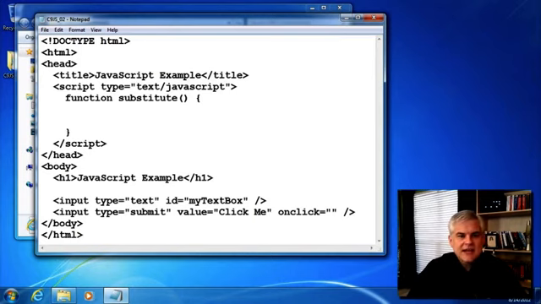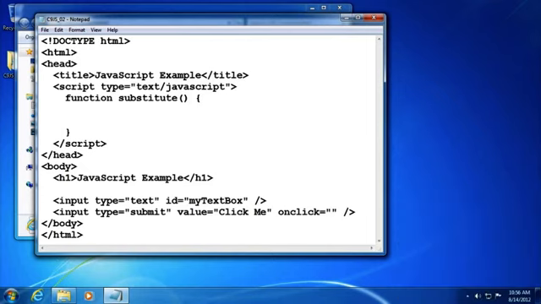All right, so then the next thing I want to do is start to create the body of our substitute function. Again, we'll talk about what functions are and all that good stuff a little bit later. Just follow along. I'm going to create a variable called myValue. We'll talk about what variables are later. So var space myValue, capital V in value, equals, and then I'm going to try to get the value of whatever the user typed into the text box. So I got to type in this long incantation.